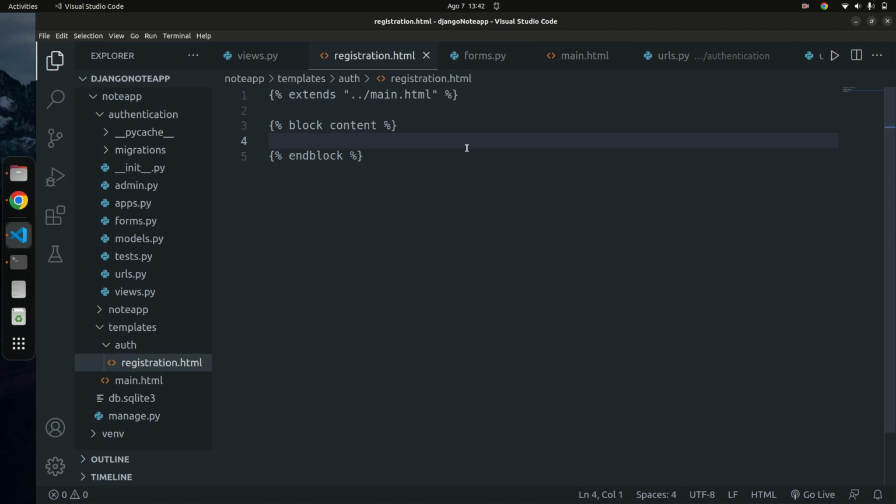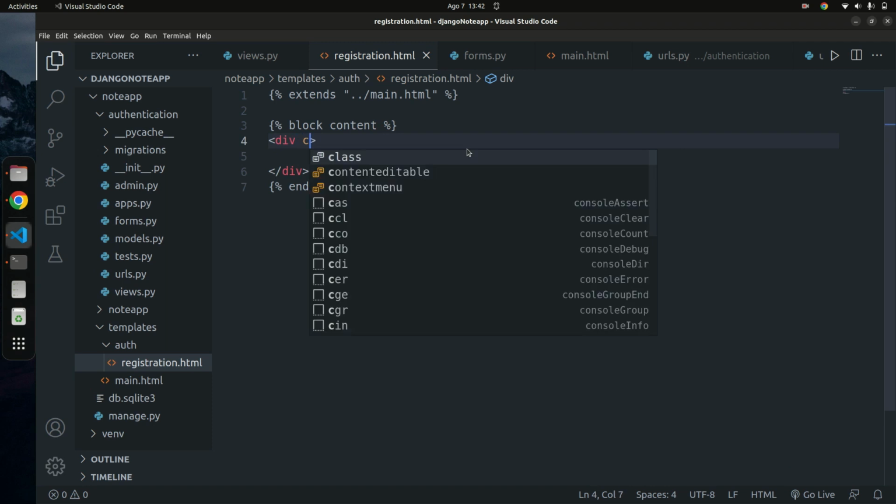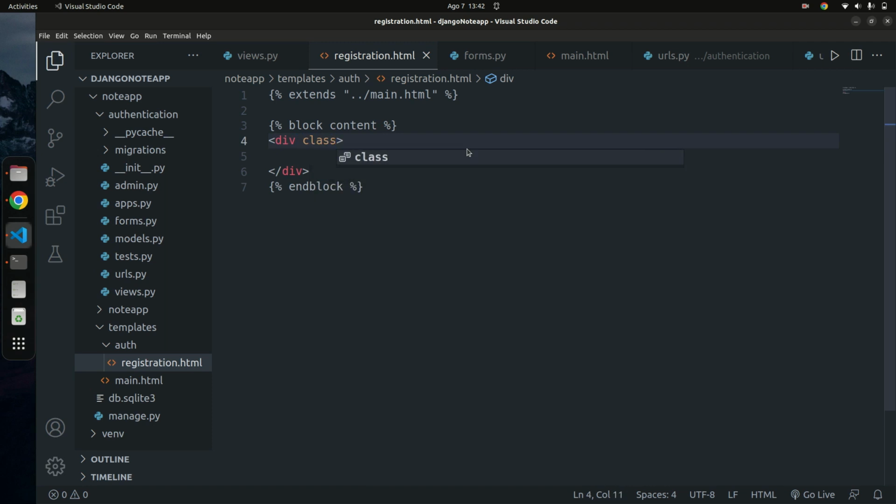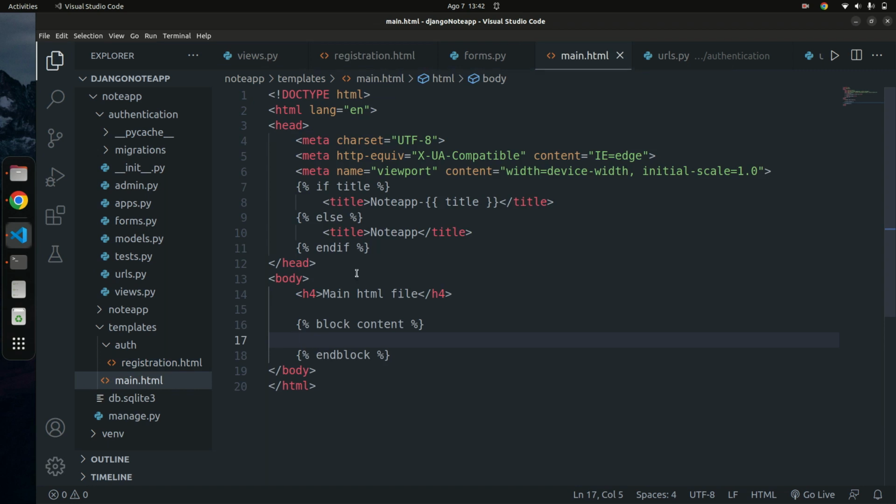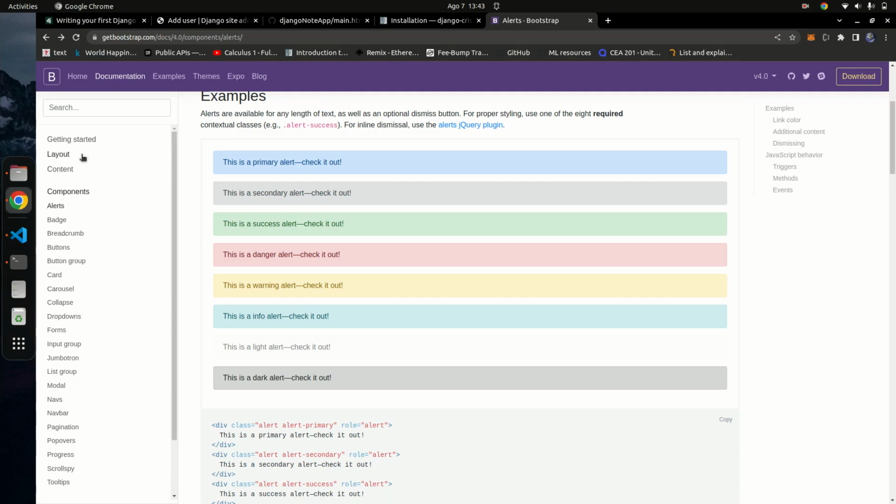So I'm going to have a div tag, and inside this div tag we're going to give it a class. But one thing before I even move in here, let me just return everything as it is. One thing before I move, we're going to be using Bootstrap, right? I didn't actually include the Bootstrap classes in here, so I want to include Bootstrap before I move back into adding the form. I had something I forgot, so let me add it here. Let's get those Bootstrap CDNs. I'm going to go back to my web page and click on getting started right here. So I'm going to get the CDNs.